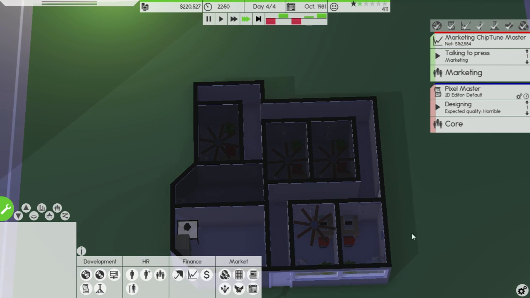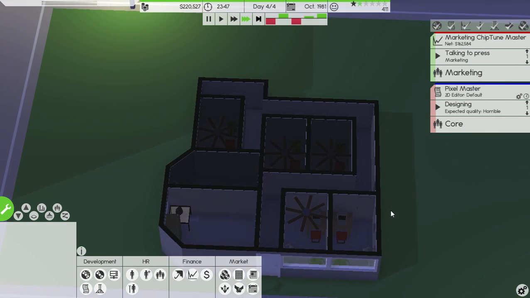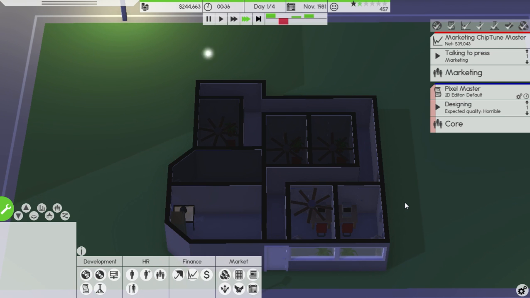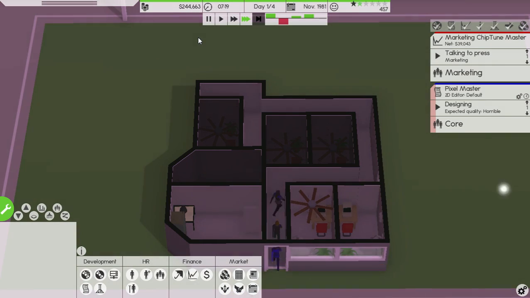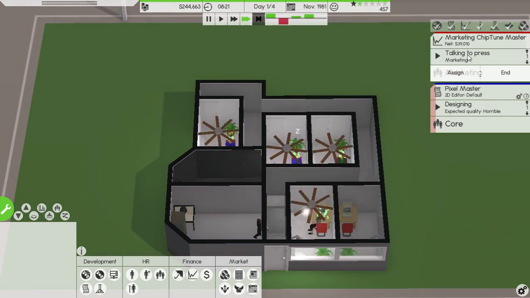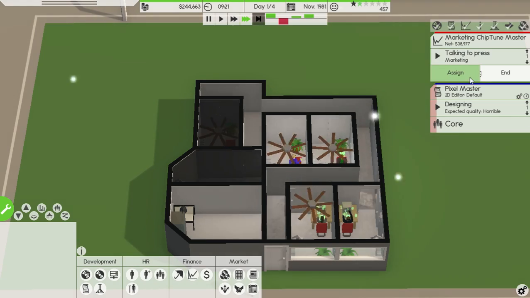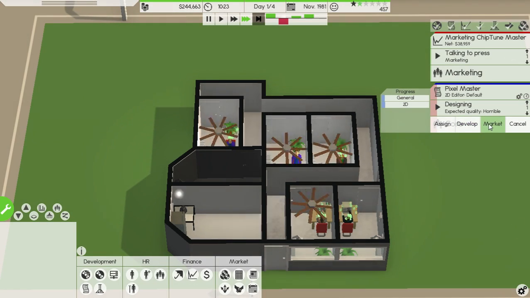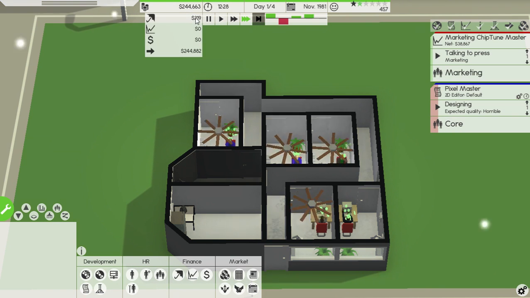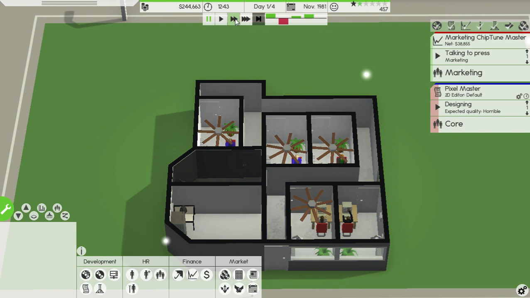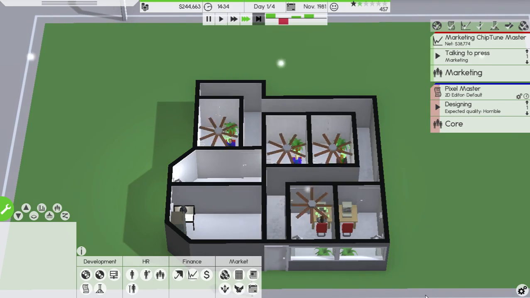I might look to see if there's any mods, right? So a mod that gives us an option to keep time running while we build would be super ideal. Skip unused time. Really wonder if marketing is still, I mean, we're still making money off the marketing, it seems. We should probably end the marketing for this and start a new marketing campaign for Pixel Master once we get a little bit into it, maybe about halfway on the first stage.